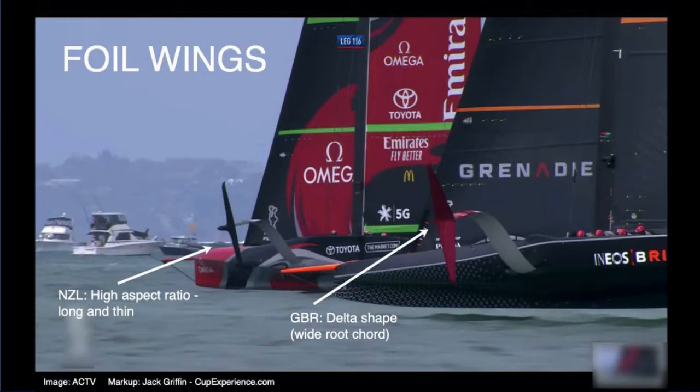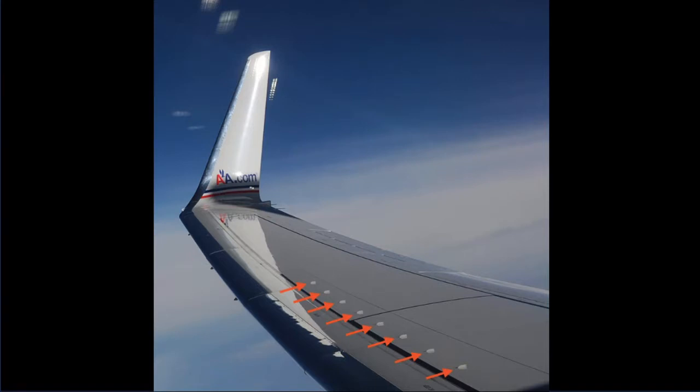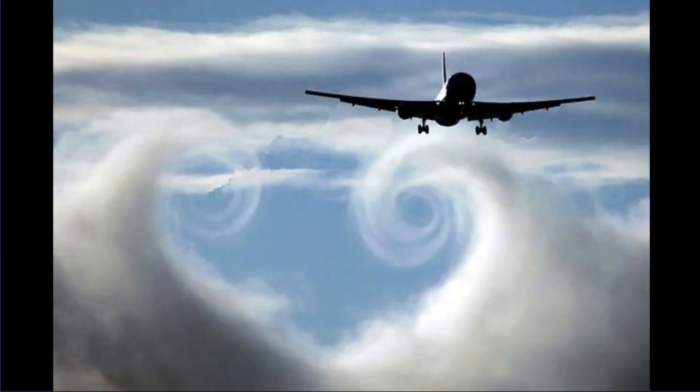Anybody ever sit in an airplane, look out the window and see something that looks like this? What are those wingtips for? That is to avoid the vortices that come off the ends of the wings. What goes on is, where's the high pressure? It's under the wing, whether it's high pressure from air under an airplane wing or high pressure from water underneath the wing of an AC-75. That high pressure can go off the trailing edge of the wing, can go off the tip of the wing. If it goes off the tip and you don't have those wingtips, you get these vortices.